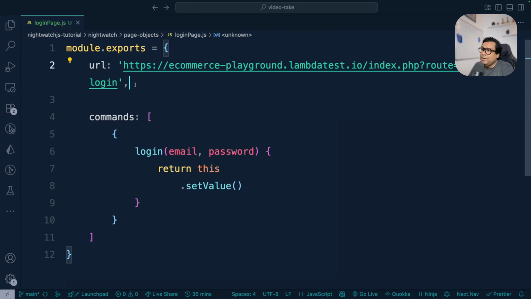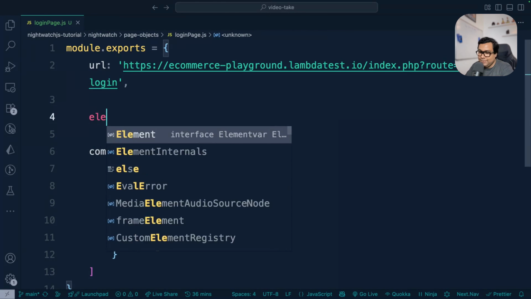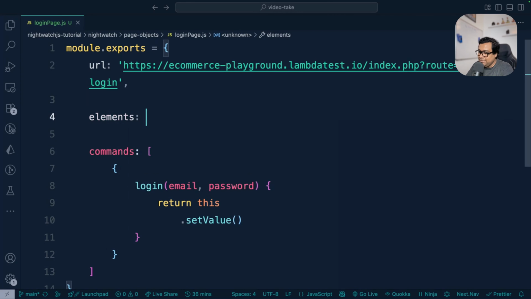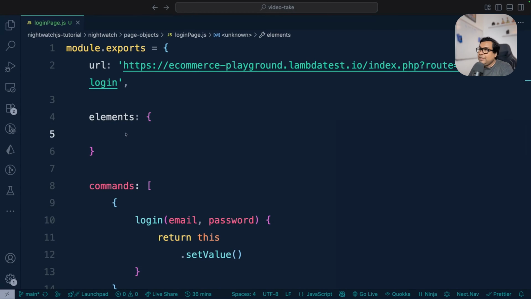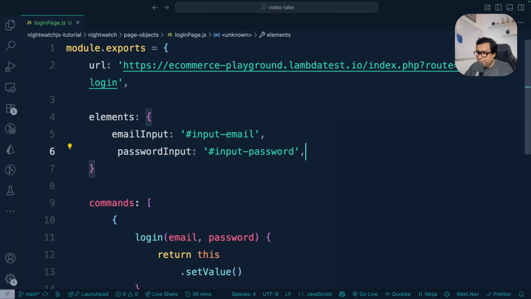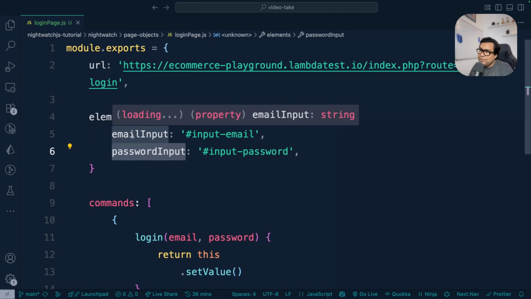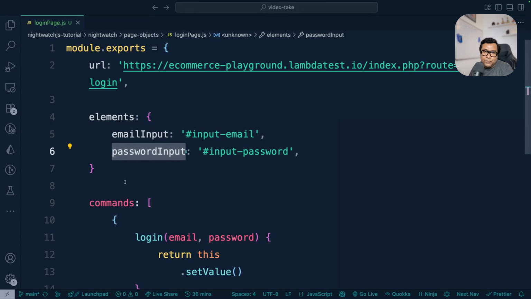This is where we have to define something called elements. This is again an object. Here you can define each of these, like email input is #input-email, right? That is the ID of that email input through which we can access it. Similarly, for password, we can have #input-password and call it password input. This name can be any name of your choice.